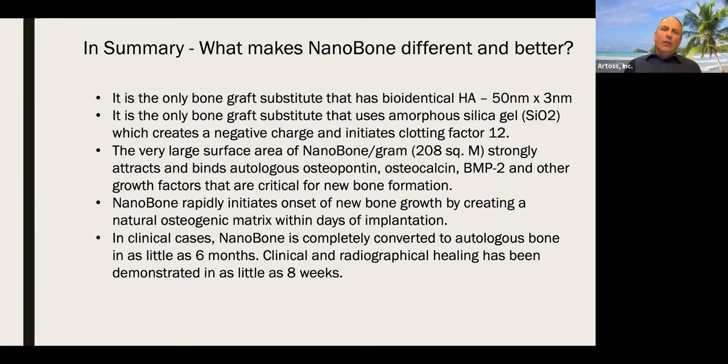And then moving on from there, we get this very rapid onset of new bone growth. Essentially what we're trying to do is get the body to do what it needs to do wherever you place it. If you place it in a cortical site, it'll turn to cortex. If you place it in a cortical cancellous site, it'll turn into cortex and cancellous. It'll turn into the type of bone that is patient dependent and site specific. So that's another interesting feature to the product.